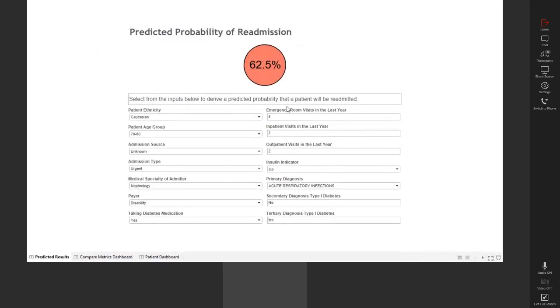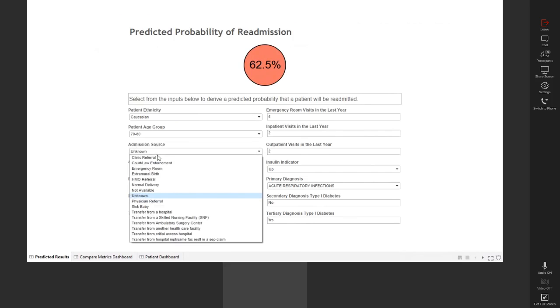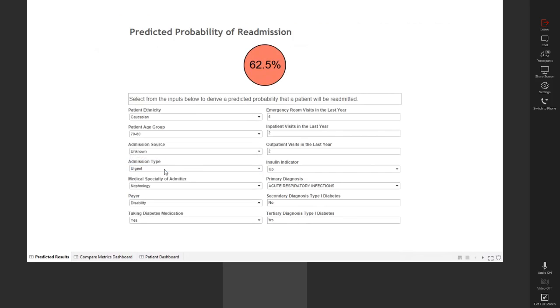Okay, so this is the first dashboard that would help to predict the probability of readmission. So here, this percentage up here is the percent likelihood that they would be readmitted in less than 30 days. And then here we have several different inputs that the doctor or nurse could choose to help the model determine how likely it would be that they'll be readmitted. So I'll pick a scenario of perhaps my patient is Caucasian in the age of 70 to 80. Their admission source, perhaps they came in through an emergency room.